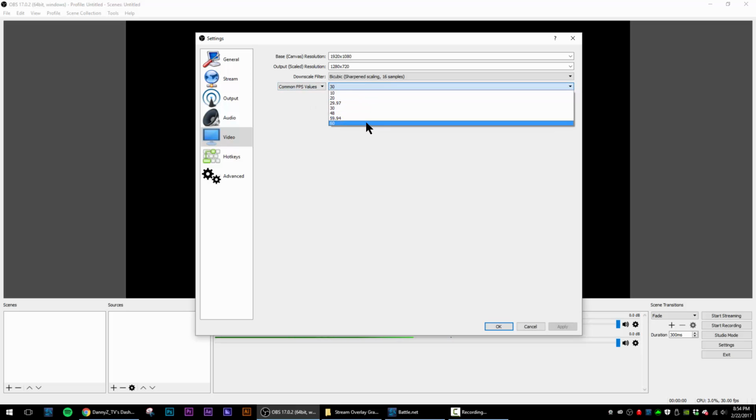Now, you can change this if you have a faster connection or if you're a partnered streamer. I like to set it to 720/30 because it's something that's middle of the road. It's just going to keep my signal very stable. My computer's not going to have to struggle, basically encoding all those extra frames, and it's still going to look pretty smooth. You'd be surprised how good 720p at 30 frames per second can look.